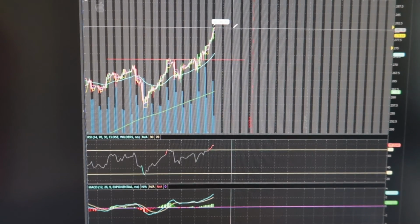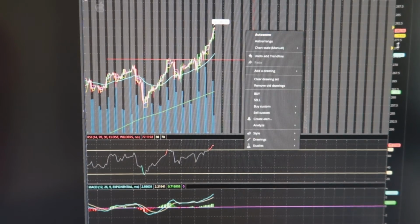Now, you as an investor have to ask yourself if you're willing to hold a specific stock for a longer period of time. Me, I solely focus on day trades, and I'm in and out of the market. Therefore, I tend not to hold stocks overnight, swing trade, or hold them for a couple of weeks. Although I have done that in the past, I don't focus on it. So as long as I'm in the green, as long as I'm seeing profit, as long as I'm purchasing a stock at a better price point and selling it for a profit, I'm completely fine with that.